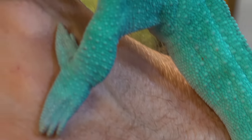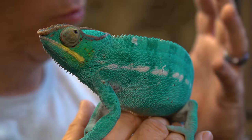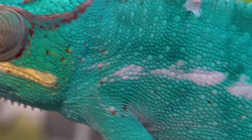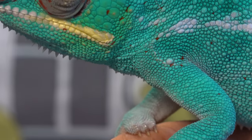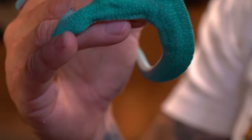Karma certainly fits in that blue category. I don't think there's a more blue reptile, to be totally honest, than Karma. This is a locality in Madagascar called Nosy Be, and the Nosy Bees are always this blue color. There are some others like Nosy Faly that are blue and red, but these guys are the really blue ones. Every person that comes into the Reptarium is like, oh my gosh. Chameleons actually can't change dramatic colors like people think — they're not like an octopus. They actually lighten and darken. Karma would go light blue, dark blue, almost even a little greenish, but he's not going to turn yellow or red.